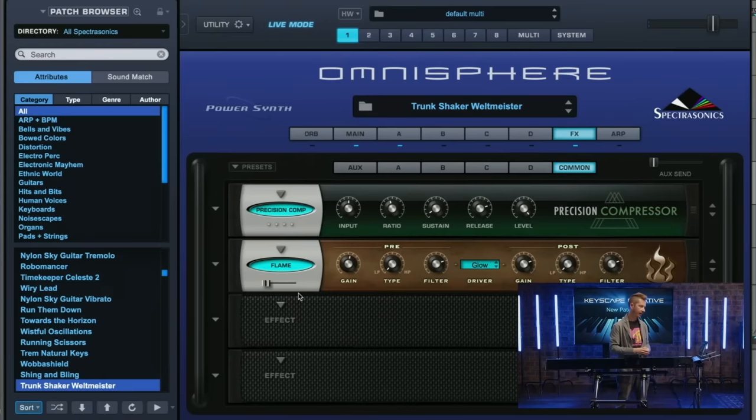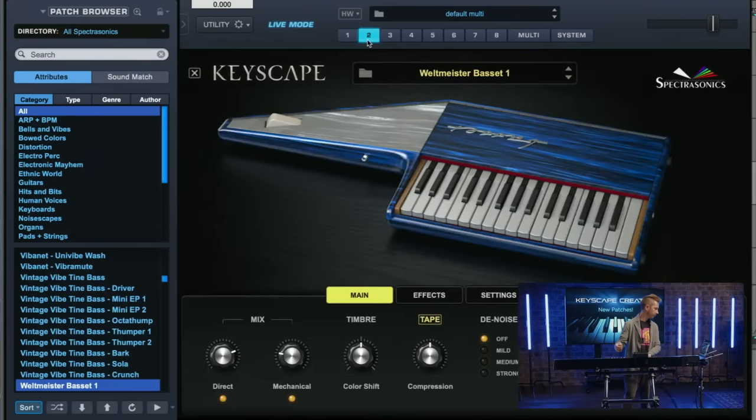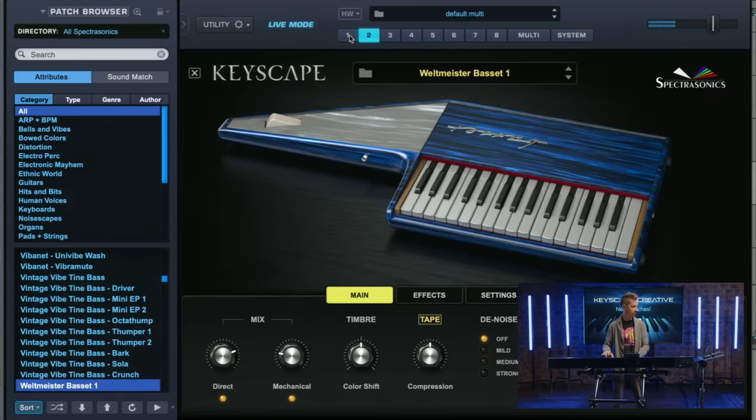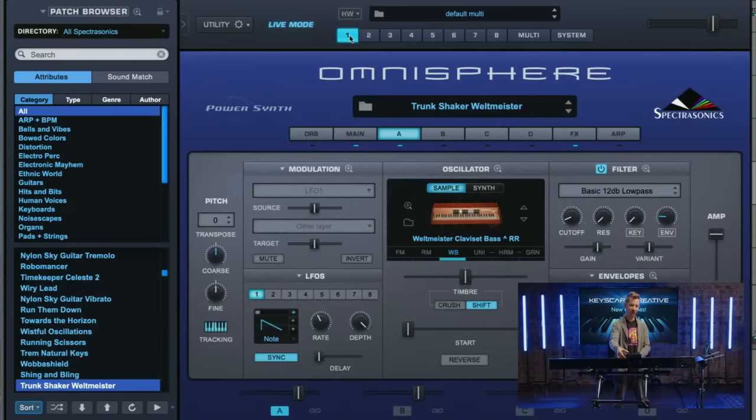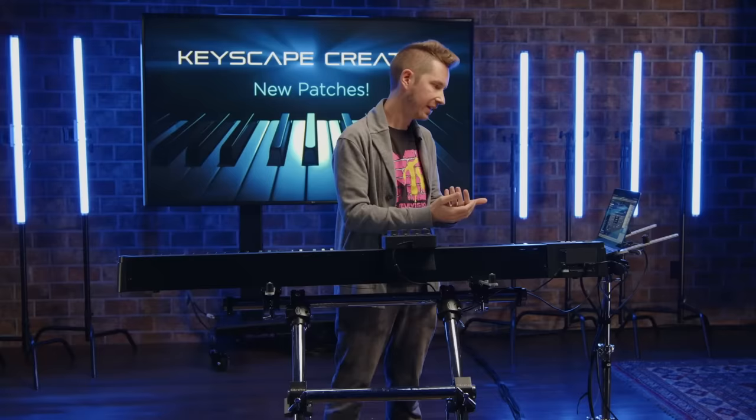I love this patch because where it's coming from is, if we look at layer two, this key bass. And now we have an 808 by means of Omnisphere. It shows you you're taking a bass instrument that has elements of a square wave, which we use very often when we're synthesizing an 808. So it makes sense. And it's cool, rather than just using a DSP square wave, we're using an actual instrument source. So there are slight variations and cool tonal characteristics to the final patch. You'll hear more from that later.